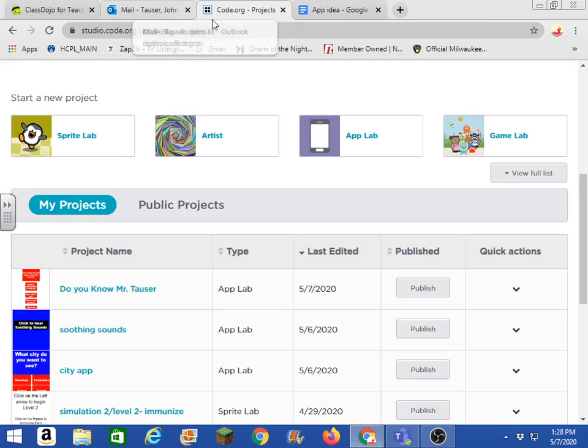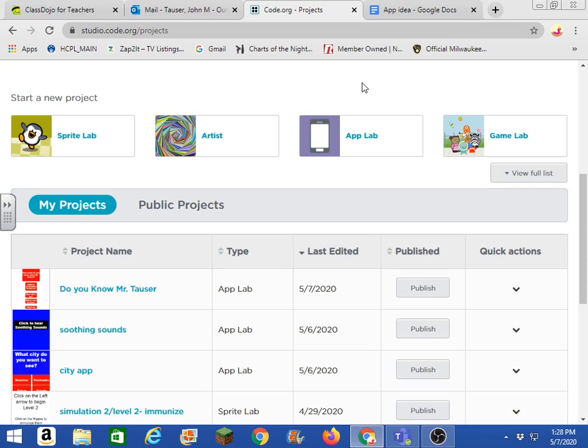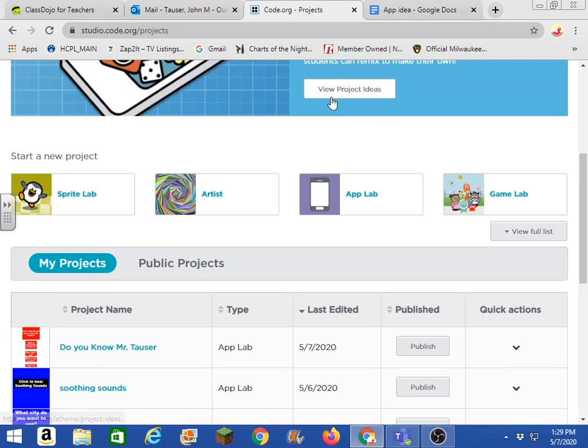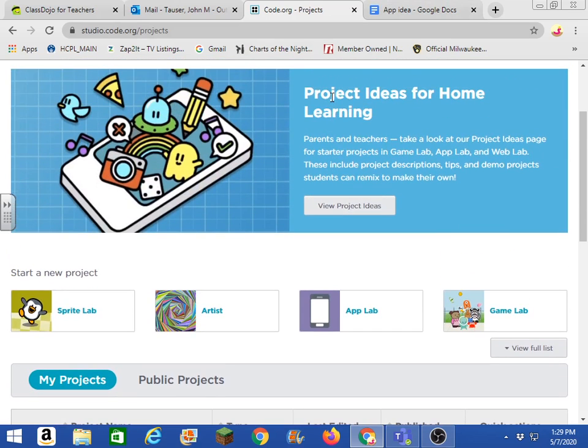Now, before you do anything with an app or with computers, or actually anything, I think it's really good to have an idea of what you're going to do, because that helps you plan how you're going to do it. It's fun, like when you're doing dance party, to just say, hey, I'm going to do this and this, with no real end goal. You're just having fun. But when you're building an app, you might want to think about what purpose you have in doing this. So before I built this, I wanted to make something kind of interesting, but also easy to explain how to do. There's not a lot of features to it.